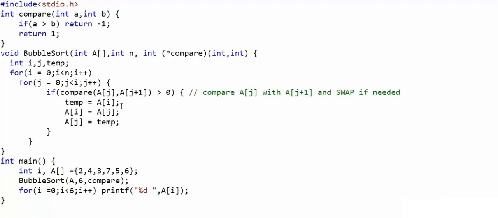This is a really good design because now our sort function can sort a list of integers based on any ranking mechanism. We can have one callback function for each ranking mechanism. I will take one more example.